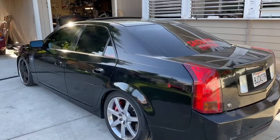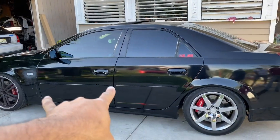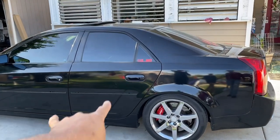This is my first time doing a Caddy. So that's cool that you removed all the door trimmings for me. We're wrapping those, right? Yeah, we got them inside.